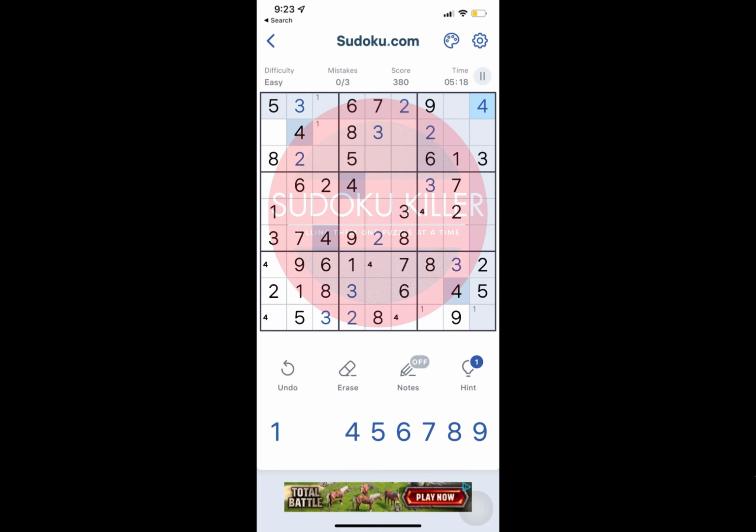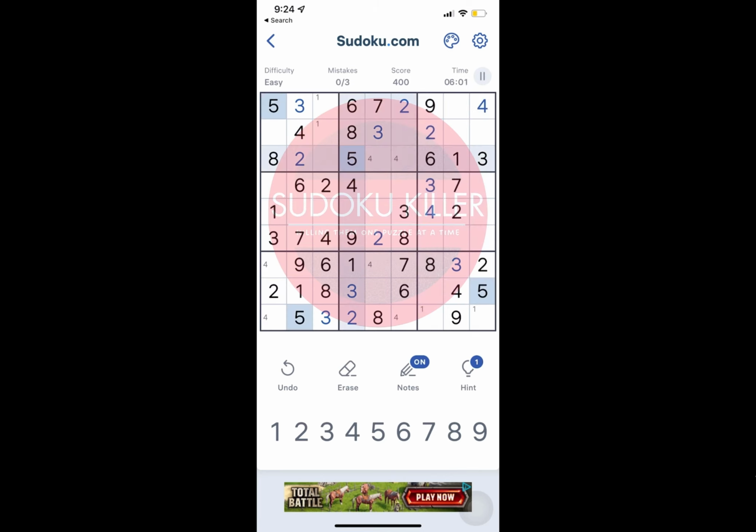We are not entirely done. We have a 4 here and a 4 there, and I know that I might have to put a 4 here. Let's put in our notes. There we go with our notes. This might become a 4 and this might be a 4, we are not certain. And then, oh, this is actually a 4, it resolved itself. That's a 4. Back to our notes. Now we know we have a 4 there and a 4 here. We are not certain yet, so let's move on to the next number, which is number 5.